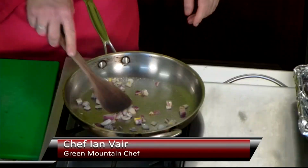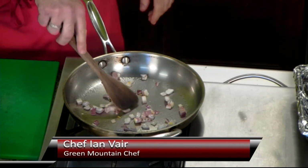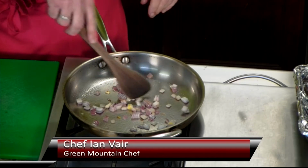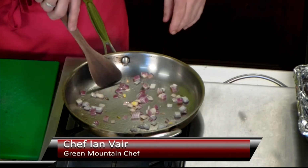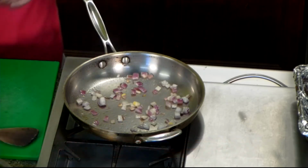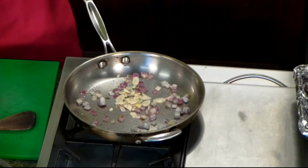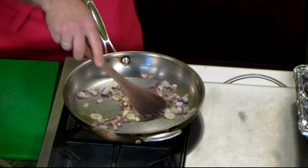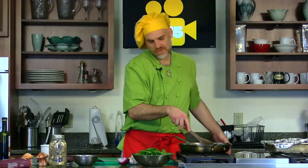Now, it's interesting with garlic. Frequently, I like to put garlic in at the very end, but spinach doesn't take very long at all. Okay? So, these onions are close. I'm actually going to put my garlic in second here, and we'll put the spinach in third. And the reason, garlic, some people like it raw. I like to cook some of that bite out of it.